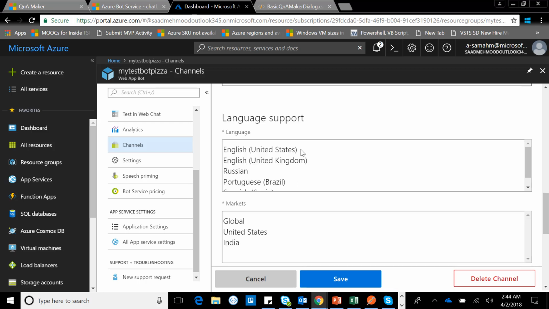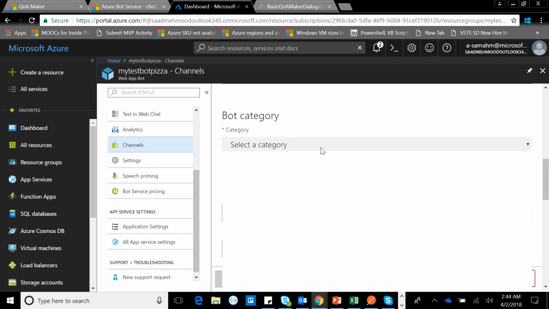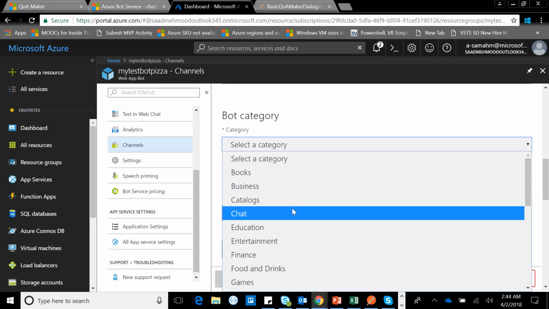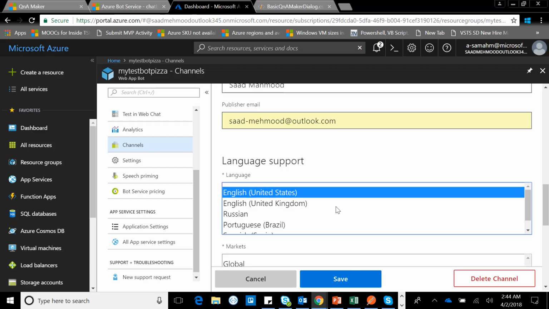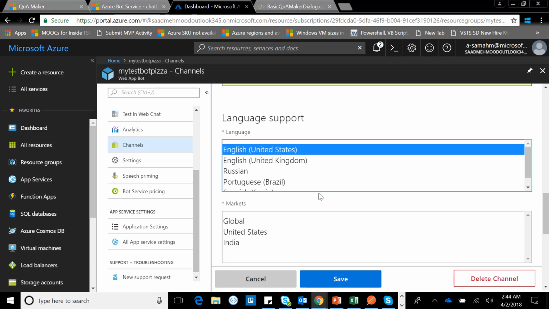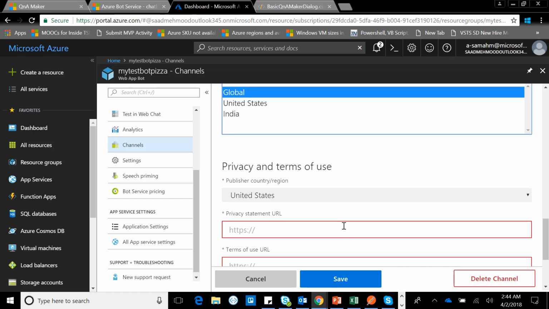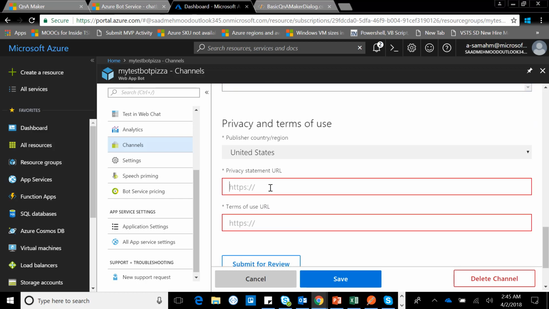And website, I'm not having one right now. Category, let me just go to food and drinks. Publish a name and my email. There we go. I'll select United States English. Global markets. Privacy. Oh, okay. I'll give a placeholder URL here.